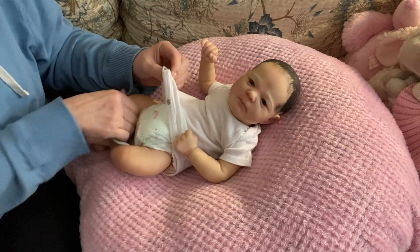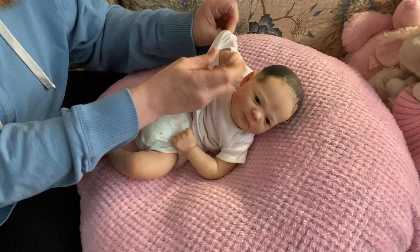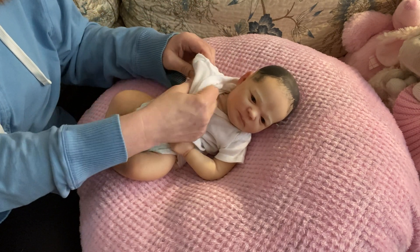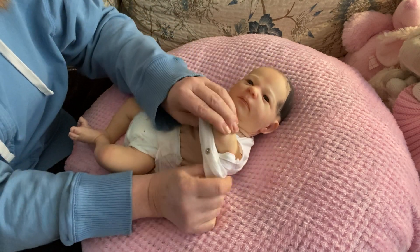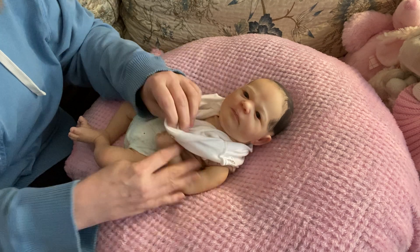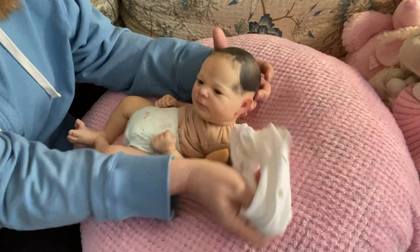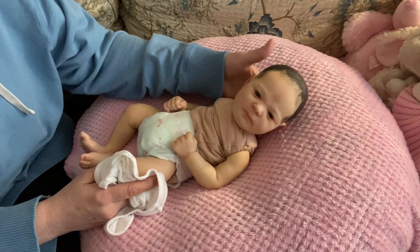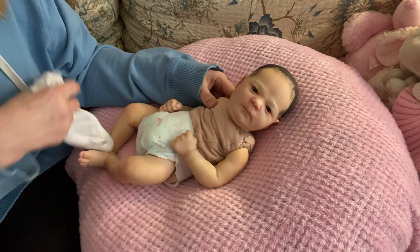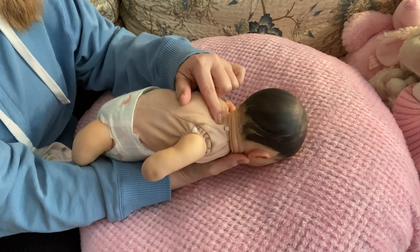Let's check her little diaper. She's doing well. When I got this little girl, she was three pounds — super light. It was a long time I debated before I actually had the courage to go in and cut that first zip tie. She actually didn't come with a COA, but beneath her zip tie is her sculpt name.